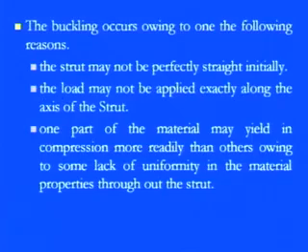So what are the other parameters? Now buckling occurs owing to one of the following reasons. Because when a strut is failing by buckling, as I told you, it's a very sensitive thing, so we have to be very careful about the basic reasons behind it. One is that the strut may not be perfectly straight initially. If it is not perfectly straight, if there is a stepped part or any irregularity in the shape of the strut, this could show up as stress concentration, or there may be a chance of failure due to buckling.